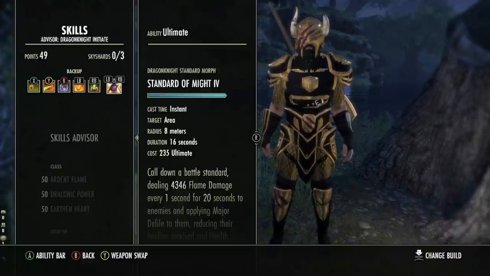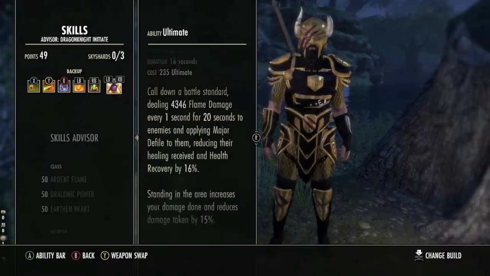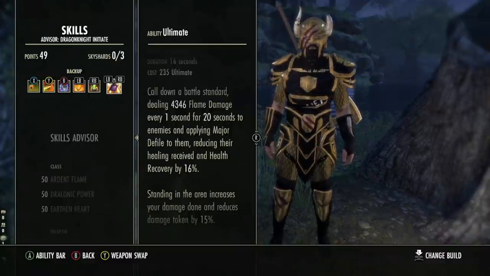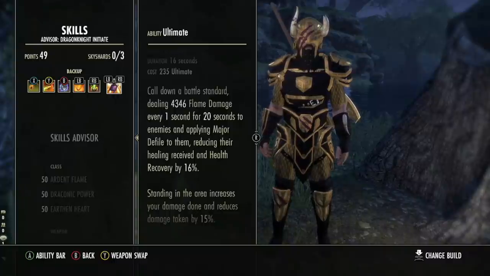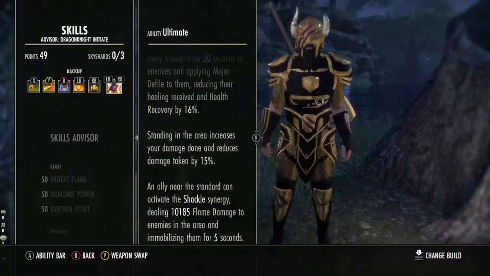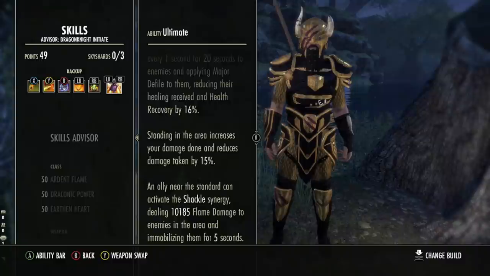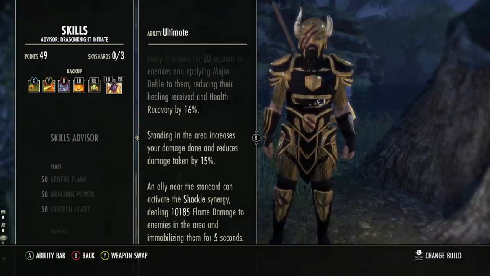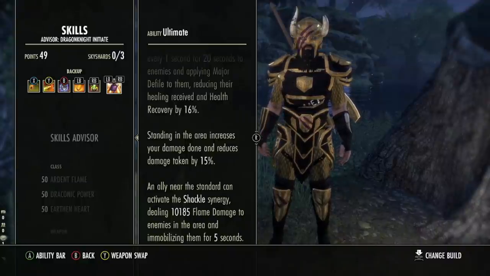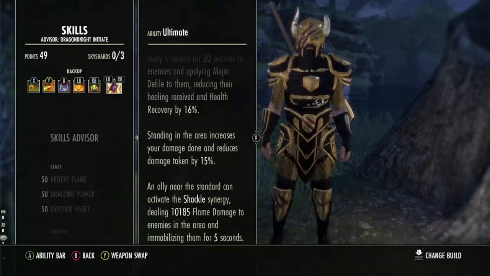Cool down a battle standard, dealing 4346 flame damage every 1 second for 20 seconds to enemies, and applying major defile to them, which reduces healing received and their health recovery. Standing in the area increases your damage done and reduces your damage taken by 15%. So we get a damage buff and a damage reduction as well, which is really nice since we're a tank. Allies can activate the Shackle Synergy, dealing 10,185 flame damage to the enemies in the area and immobilizing them for 5 seconds. So this is our main ultimate that we are going to use when we're doing solo content.